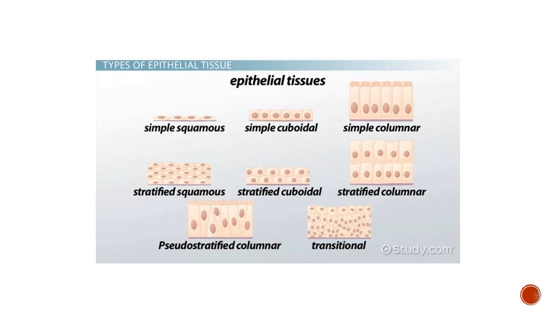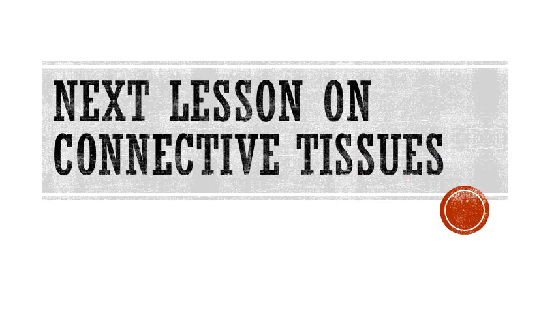And the very important thing you have to learn is their occurrence, meaning where the particular tissue is found. So that is very important, and you have to complete this work and make the notes in your copy along with the diagram. Please copy it out. Our next lesson will be on connective tissue. Again, this is a very important tissue, in which we discuss the various connective tissues, and how transportation takes place in our body with the help of connective tissue.